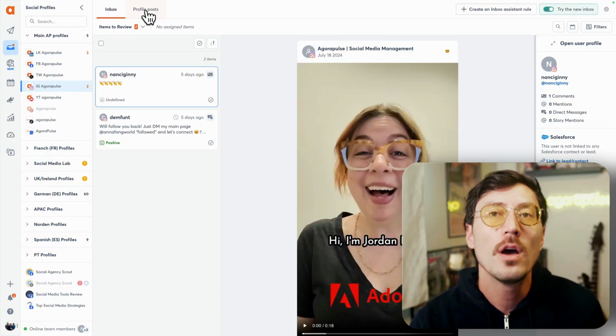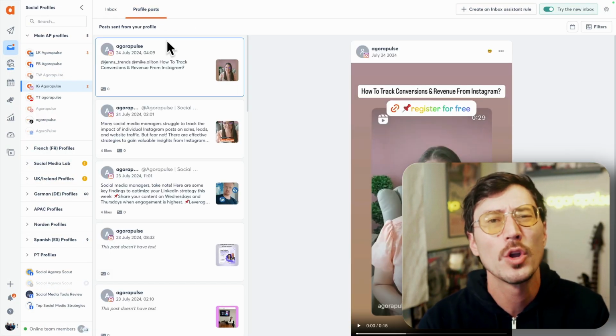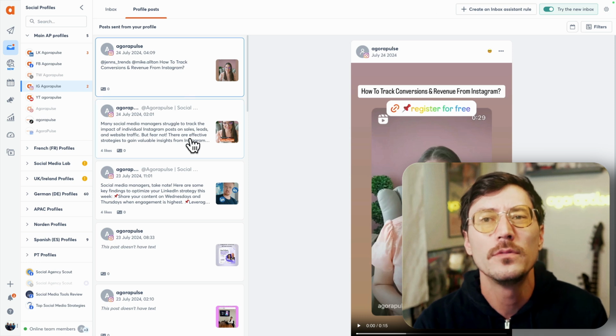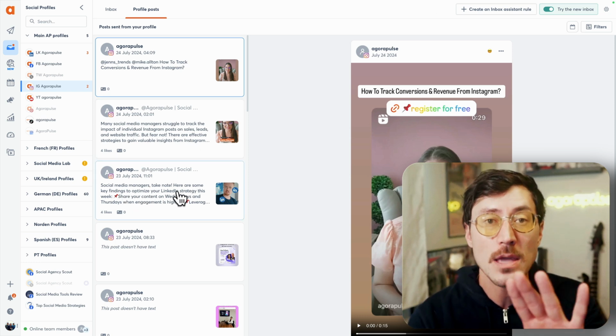For those teams that may want to monitor a specific post or a specific conversation around the post, you have a profile post view as well. It's going to stack up all your posts chronologically, and you'll be able to view the threads of those conversations based on the post that you're clicking on. So it's not based on each individual item as we have in the review section, but on each individual post. I can click into one and view the entire thread of that conversation based on that post view.